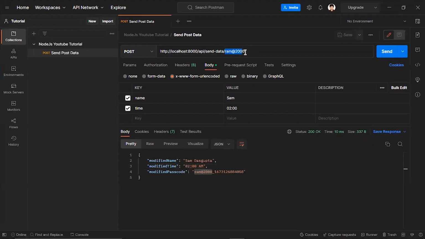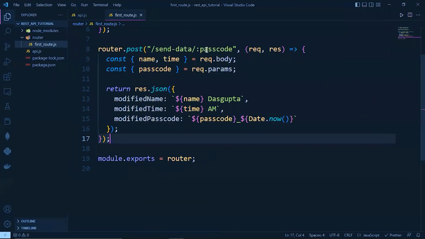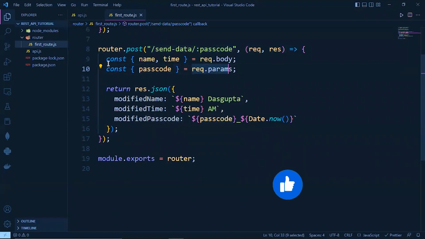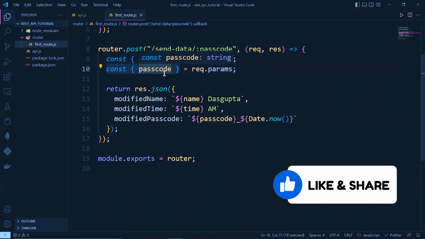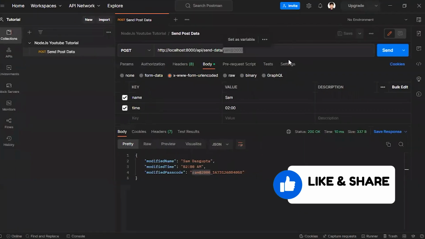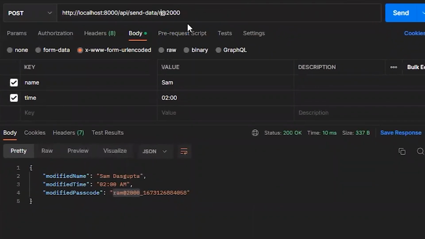Because that's used as a params, and when in the route path before any word we use that colon, it is considered as a variable, and in API terms it is called a params. We can get the params from request.params, and I do object destructuring here to get the key of params, and after that I return it modified, and that value changes because that's a variable. So if I write Ok@2023 and send it, you can see here that also changes. As simple as that.